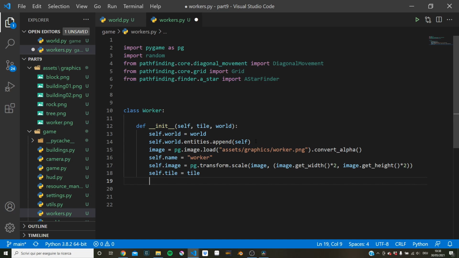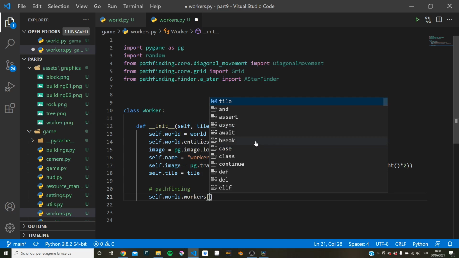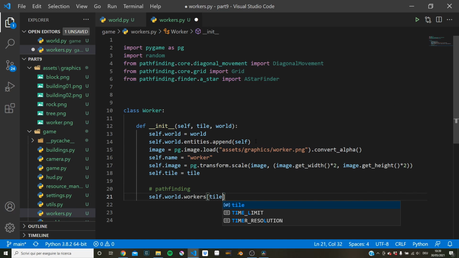Then we're going to start defining some of the pathfinding specific variables. So I'm just going to put pathfinding here. Firstly, we want to say to the world which tile this worker is placed on. So we can do self.world.workers, and then from tile we can extract the grid element.